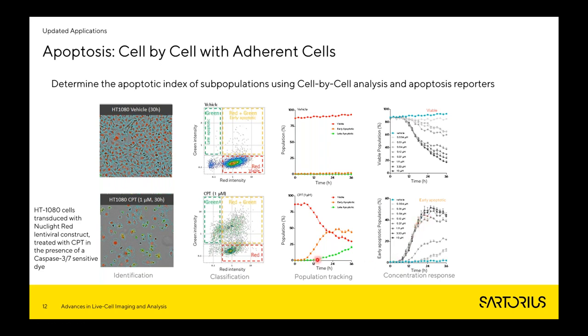The thing to make note of here is, as I say, these have all been acquired through imaging on a kinetic basis. This gives advantages over traditional flow cytometry based approaches because we're using the same sample on a repeating basis. To obtain this information with flow cytometry, typically you would have to use a fresh sample each time you wanted to run this assay, and potentially these would be at difficult to obtain time points in the middle of the night. Of course, for the IncuSight, that makes no difference whatsoever.